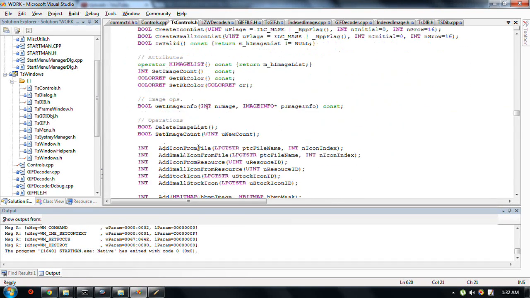I don't know if I feel like I've gone through this, but I might not have uploaded what I went through. Here I've added a bunch of functions called add icon from various things, a file or resource or stock. Hang on a second.